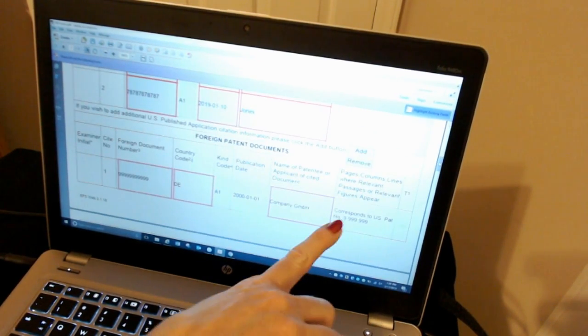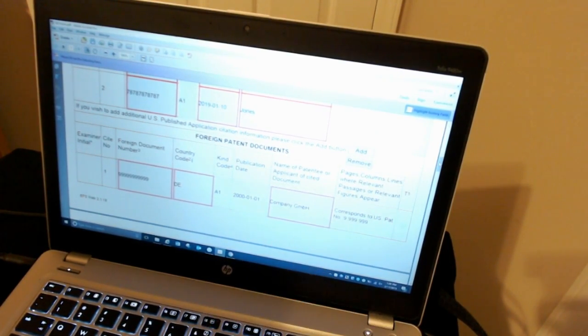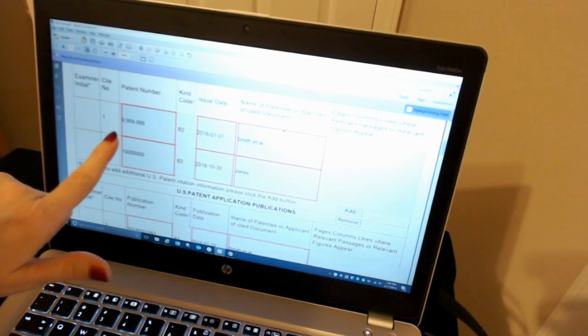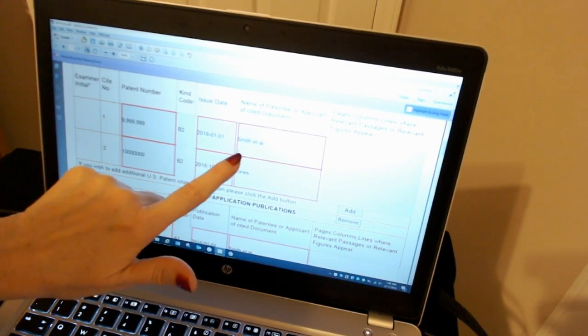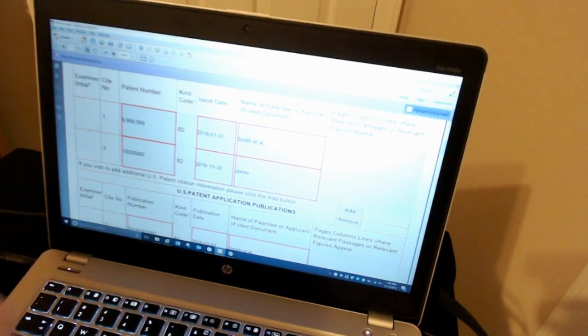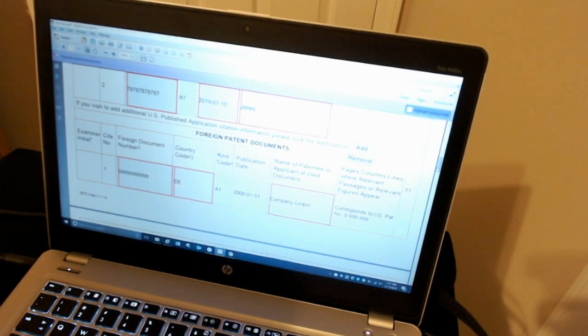Now, if you cite another application or a patent here, you must cite it up here as well. And we did, see, 9999999, and we've put in all the information about that patent. You need to make sure you have it in both places, because that is now going to be considered a separate reference that you need to cite.